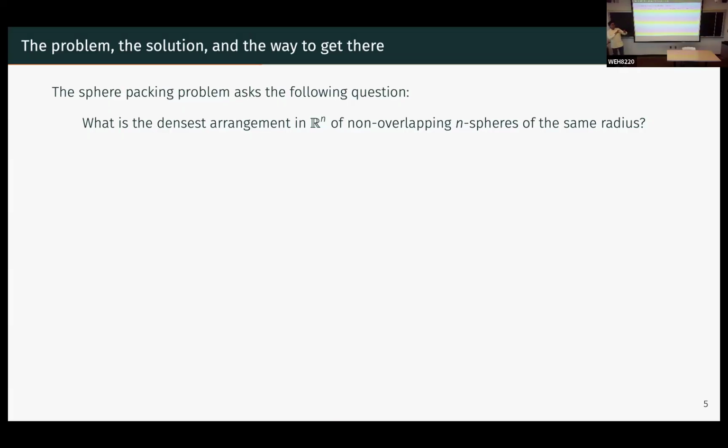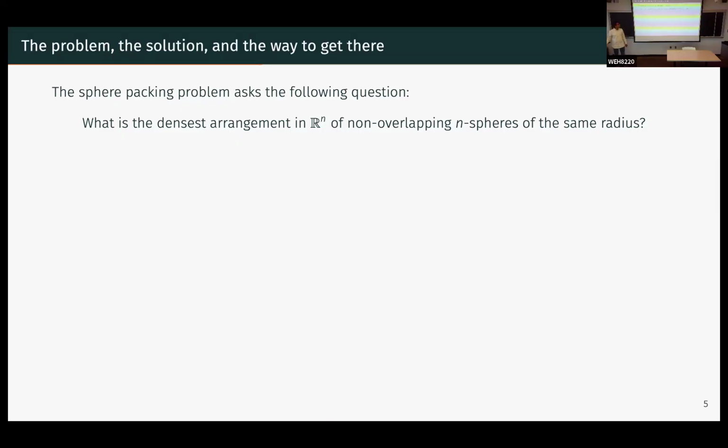In R2, it looks like these triangular arrangements. You take two circles and you fit something in the gap between the two. In R3, it looks like tetrahedra or whatever, but you can't in general stack sphere packings from Rn. If I have an optimal sphere packing in Rn, it is not in general true that the optimal one in Rn+1 can be obtained by stacking it on top of each other in some sense. This fails very quickly, which is why this problem is very difficult and has not been solved for a general n. Can you just say what densest means?